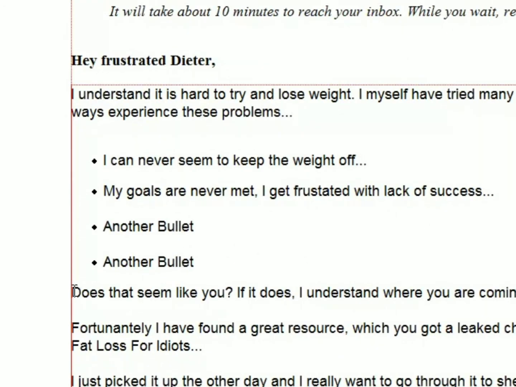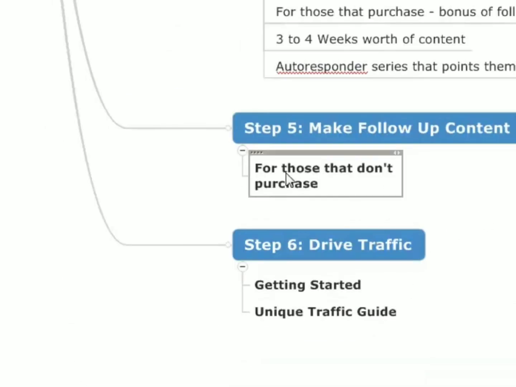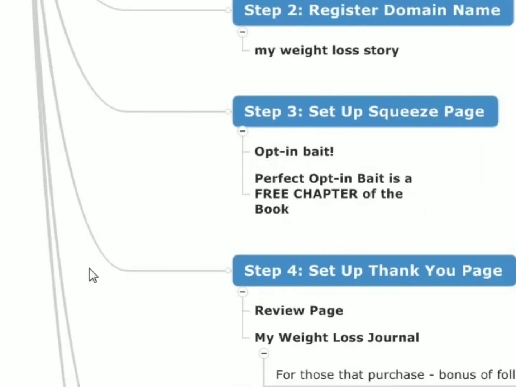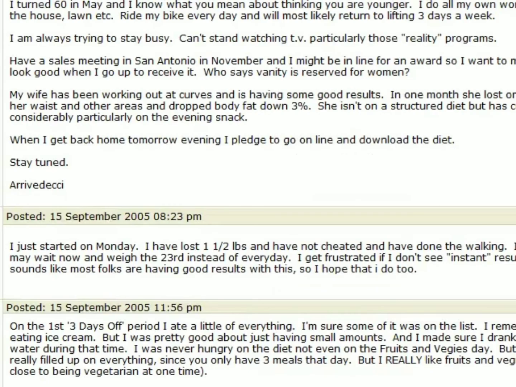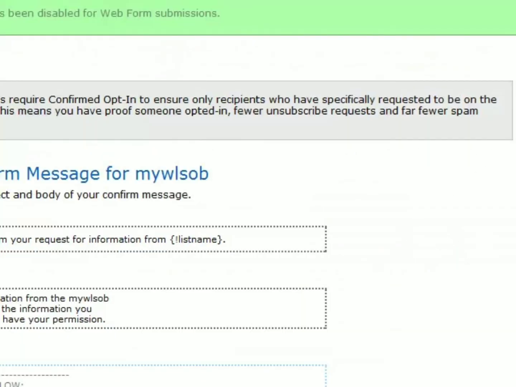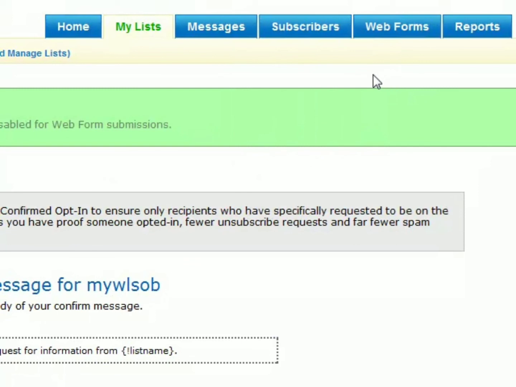That's for buyers. Now, once we get that set up, the next thing we want to do is make the follow-up content for those that don't purchase, and the follow-up content for those that do purchase. For those that do purchase, I've created a second list. Once you get the list set up, you create a Gmail account. Inside the Gmail account, you tell your visitors in the video, once you purchase, just send me an email with your receipt number to this email inbox, and I'll forward you the link where my blog is.